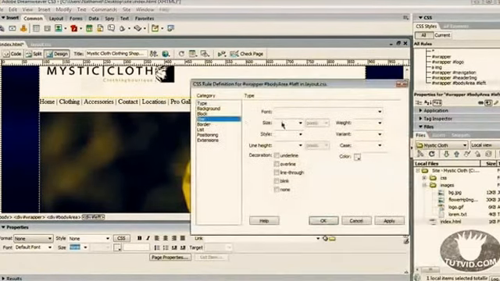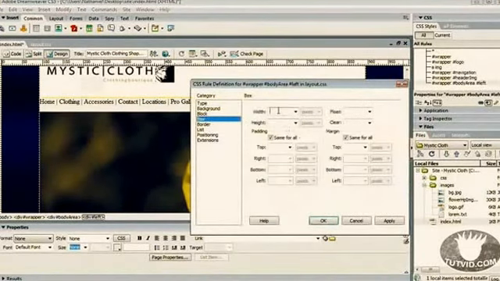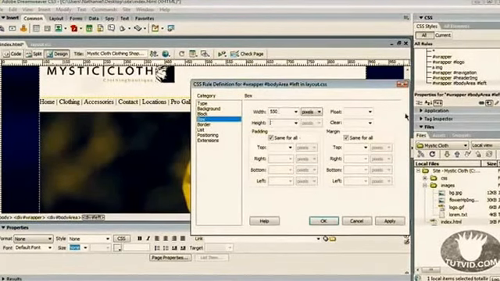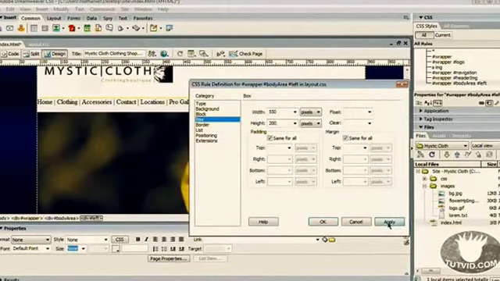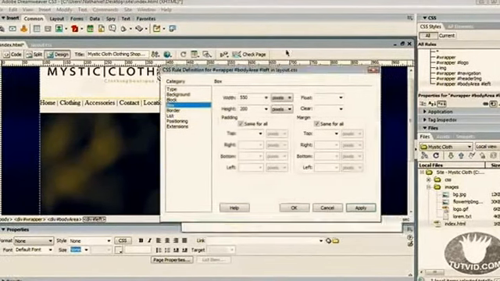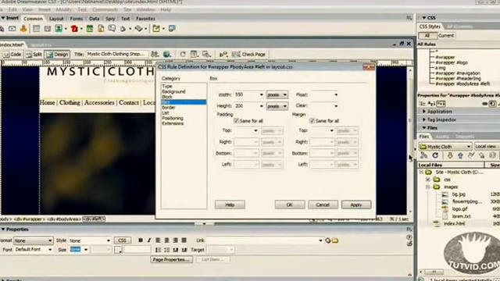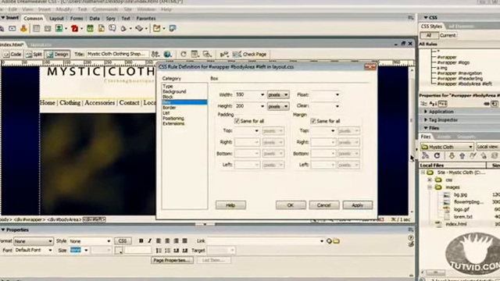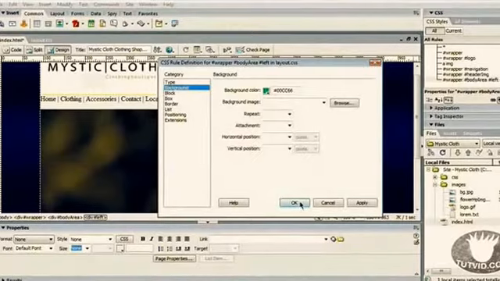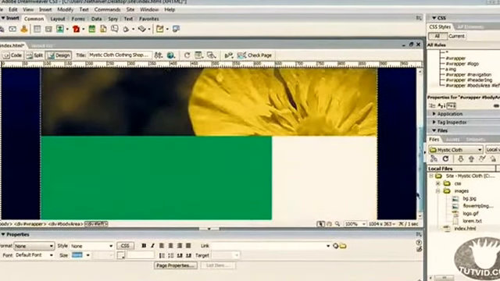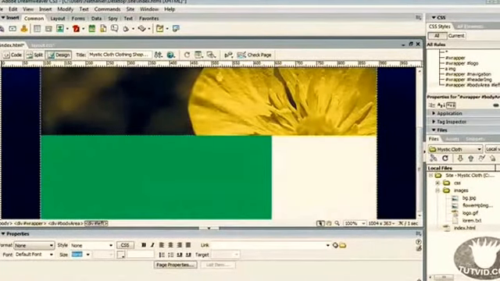And I'm going to make this one 550 pixels wide, and just for the sake of being able to see what we're about to do, I'm going to make the height 200. And when I hit apply, well, I could scroll down now if I had the capability of getting back there and scrolling down, but I don't. I'm also going to set a bright background color, maybe something that's easy to see, this horrible looking green. So we're going to hit OK. And if I scroll down, you can see I now have this nice green. Well, I don't know if I call it nice, but I've got some green.